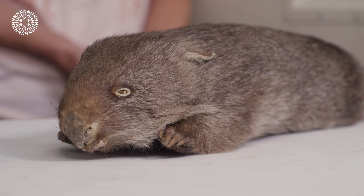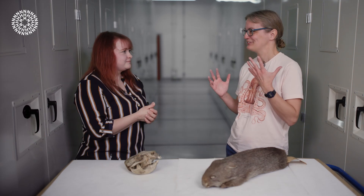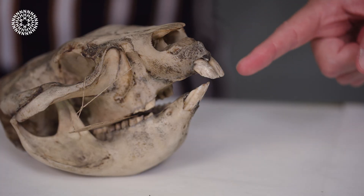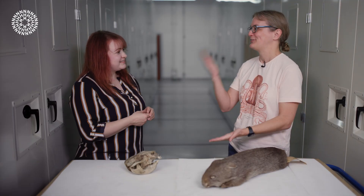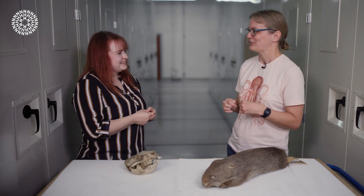There are lots of really cool things about wombats. They are burrowers, so they live in burrows and they're always excavating them with their really sharp claws. They've also got these amazing teeth that they use for that, which you can see on the skull, and these teeth continue growing their entire lives, the same way rodents' do — so they're really sharp and really good at digging things. Another really cool adaptation they have because they're always digging is that they have a pouch where they keep their young, because they're marsupials, but the pouch opens to the back, so that they're not always completely filling the pouch and the baby with bits of dirt.